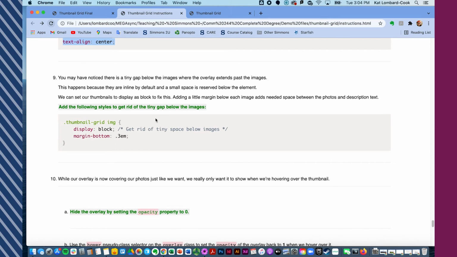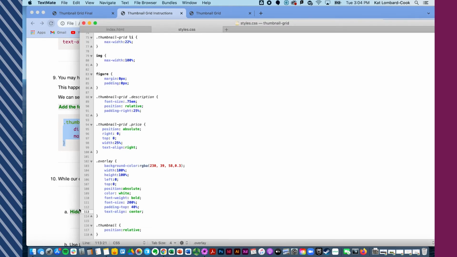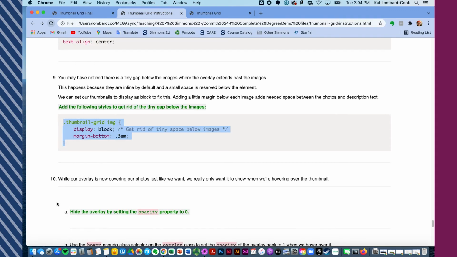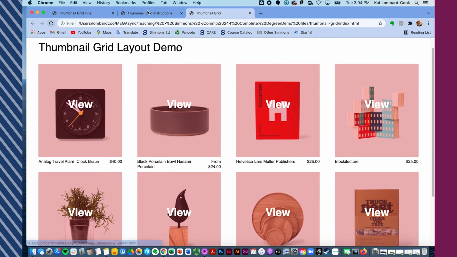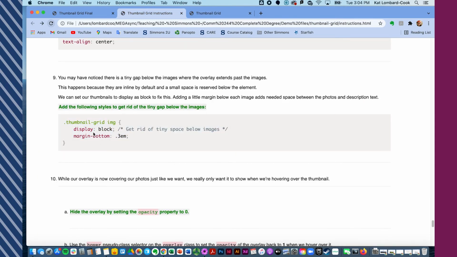So what we're going to add in is this rule, which is going to get rid of that. So just add that in. It's basically saying this only applies to the thumbnail grid images, and boop, there we go. Because inline elements have that, we're saying no, it's going to be a block, but it's only applying to these. And because they're inside of other inline elements, it's just making that image a block.